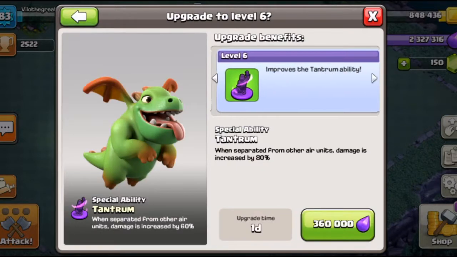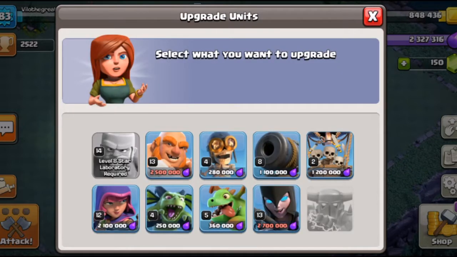You've got your baby dragons as well, and they also have a tantrum ability. So if they're on their own, essentially it increases their damage by 60%. Of course you can increase that level, as you can see here, and the damage will be increased to 80%. So I imagine when you've got quite a few of these guys, if you're doing them one at a time or at separate areas of the enemy base, then they're going to cause quite a bit of damage, which is great. So yeah, that's enough about those guys.